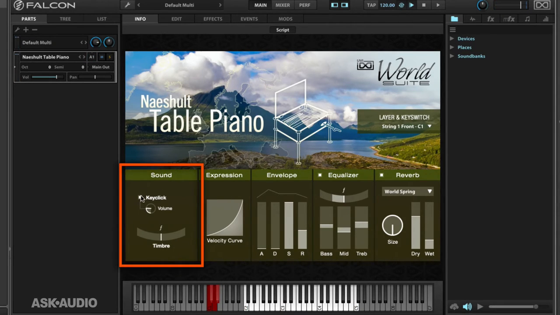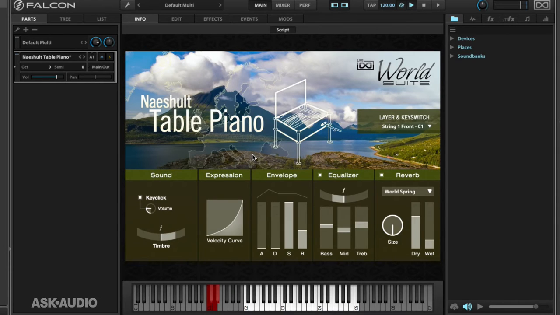So I've got this sound menu here where I can manipulate the sound really quickly. Just take some of those key clicks out. And I can also just adjust the timbre of the sound right here and get a really smooth transition between the various sample sets of that sound. So this isn't just an EQ. I mean, you'll hear different attack characteristics, muted. So I really dig that. It's a beautiful aesthetic that they've got, and I do like that it's not too cluttered. Hopefully, maybe that's why it runs so efficiently. It's a lot of really solid, easy-to-control knobs and sliders.